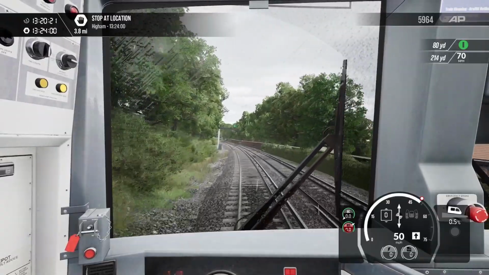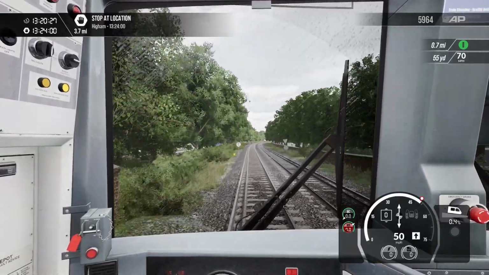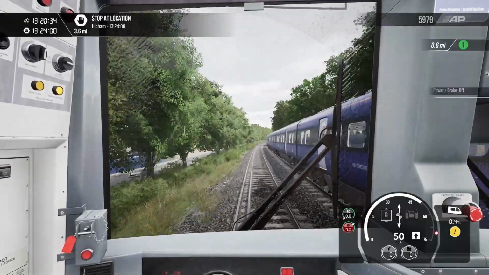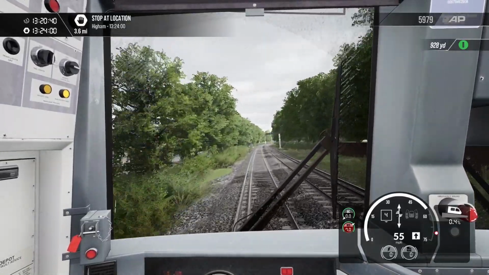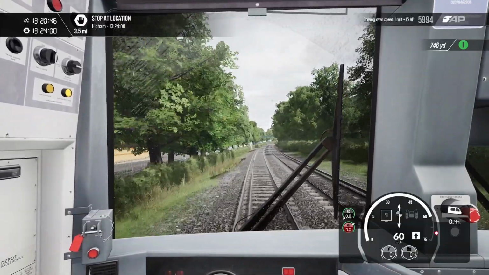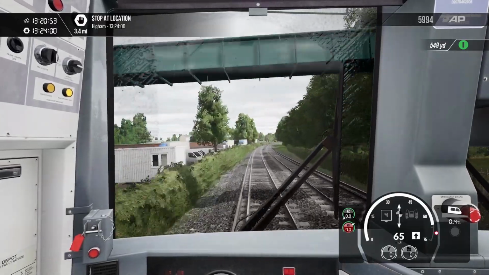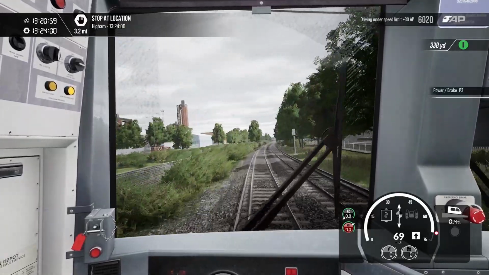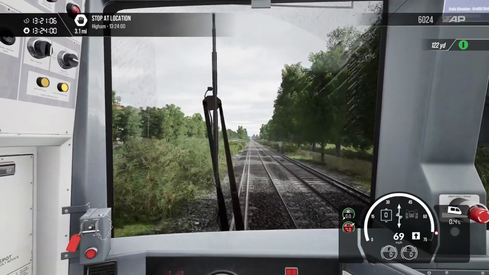Should be going into 70 very shortly. I think we've got the board coming up just here. We'll clear that. Ah, there we go. There's a 395, a Javelin. So Higham 3.4 miles, and we've got to be there in 3 minutes. It's going to be touch and go. I think we're going to be a little bit late still. There we go, cruising at 70 miles an hour now.